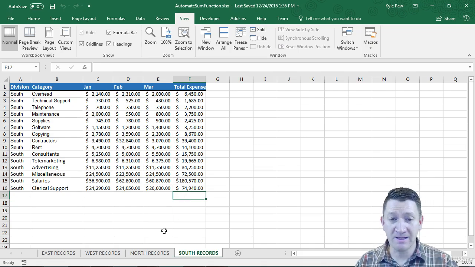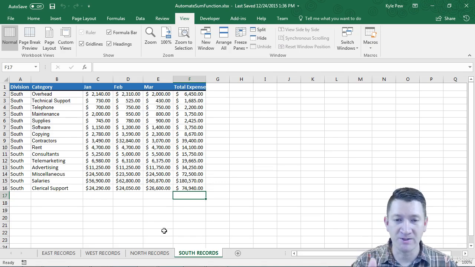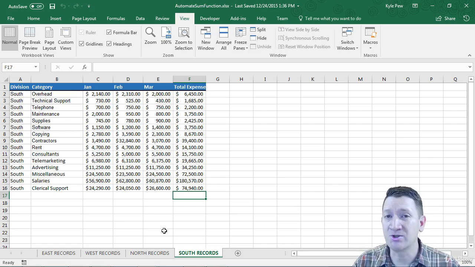So it's different. It may be all over the place. It may be row 17. It may be row 31. It might be row 5. I don't know. Each of the worksheets is potentially going to be different. So this is the first challenge in automating the sum function that we need to think about, and we need to start writing the code to accommodate different amounts of data. So there's the big picture.